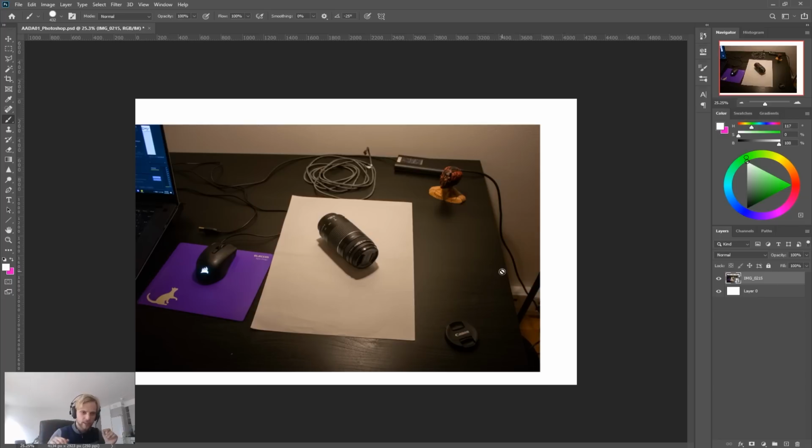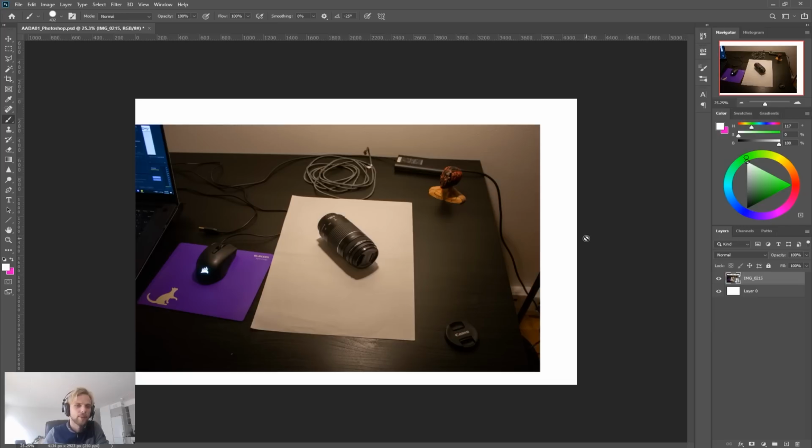I understand that it's useful for high-end professionals to have objects as smart objects, and I won't even explain what a smart object is, but for you as beginners, at least for the first few projects, as you're just getting the hang of Photoshop, just convert it as you import it.